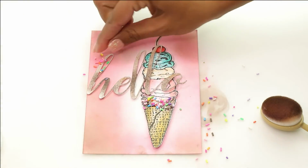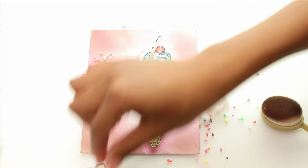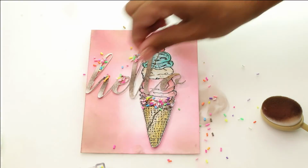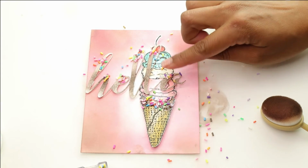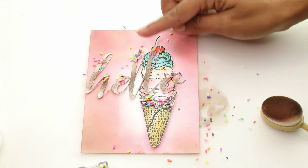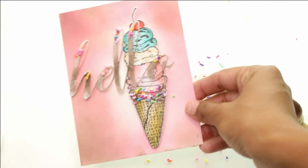Then we're going to come back with our little sprinkles and add them onto the card. I'm sure you could use regular edible sprinkles if you had them. I thought it was kind of fun to use these. So if you want to go grab some in your kitchen and add some edible sprinkles, that is totally allowed. They're going to stick on your card regardless of what kind of sprinkles you are using. So we're going to dab those down. We're going to let it dry for just a little bit, and then you are ready to mail off.